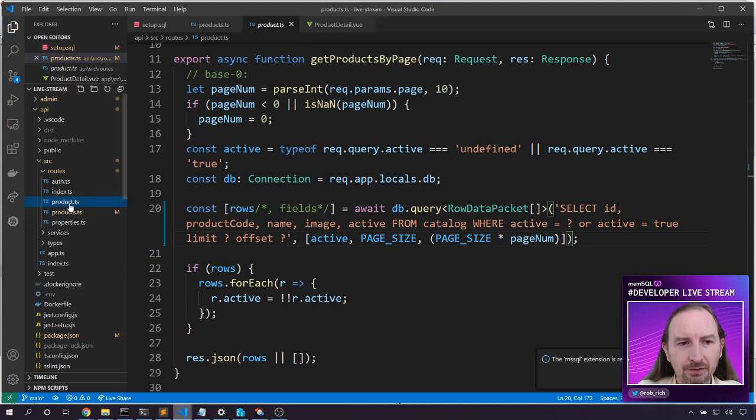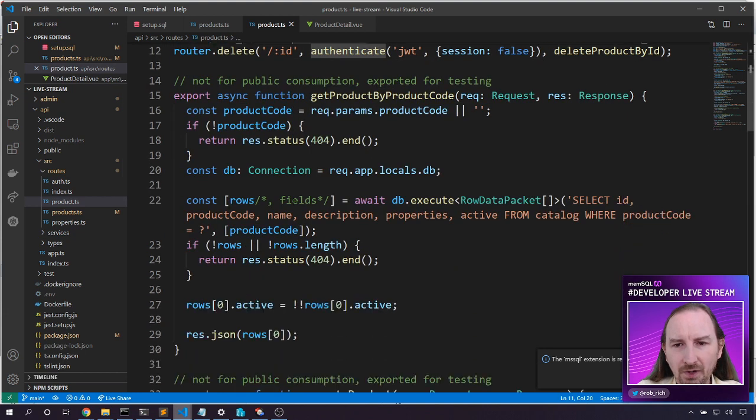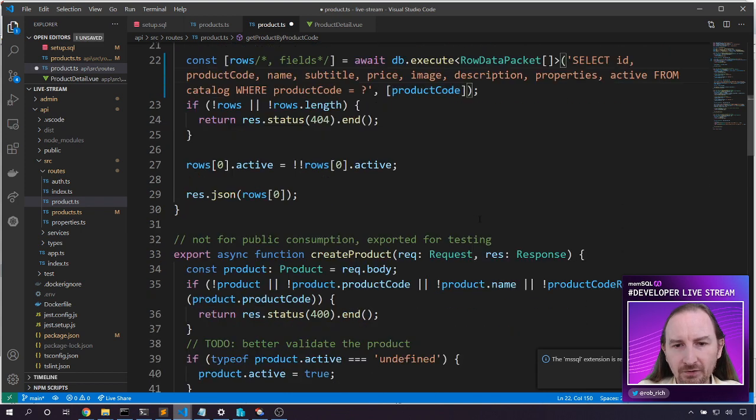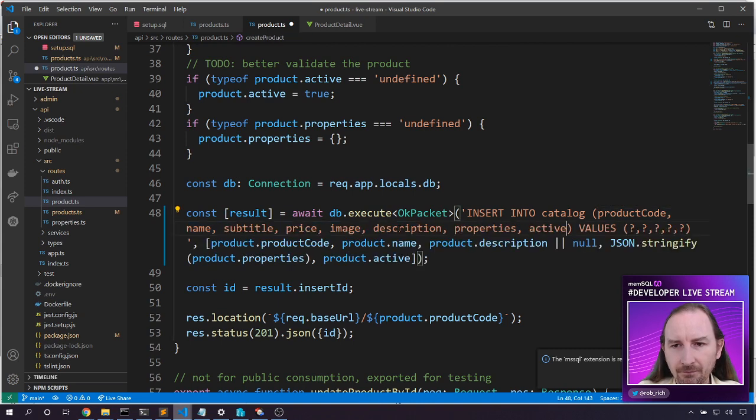Product. Okay, here in the product page, this is where we'll do a get, and now we need to definitely return all of the things. As we update, or as we insert rather, we definitely need to insert all of the things. And now I have 1, 2, 3, 4, 5, 6, 7, 8.